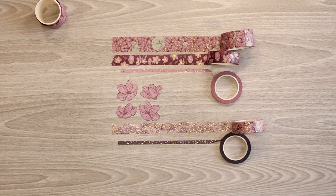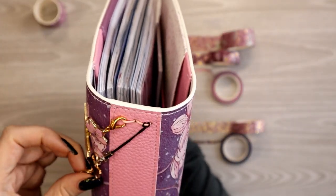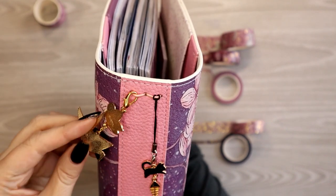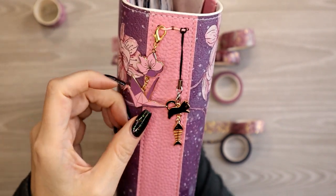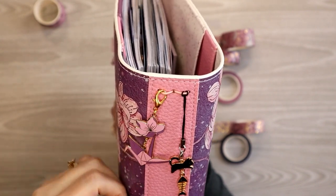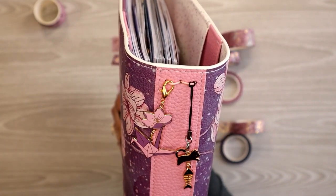So there we go. That is my melody. I stuck another charm on here that I've been waiting to have the opportunity to stick on here. So I've got a kitty on a string, and the one that goes with the melody, the classic size melody.